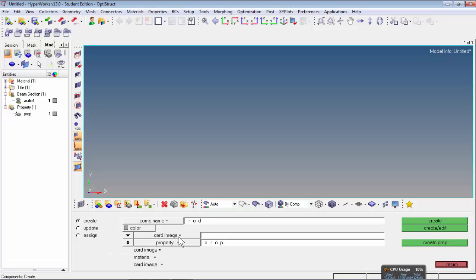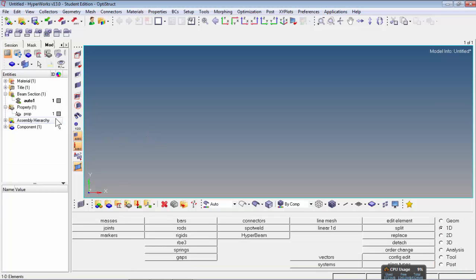As no card image is needed for the OptiStruct profile, I will make it no card image, and the property is already taken by the property collector, that is prop, and then I will make it create edit. Now the component collector is created.